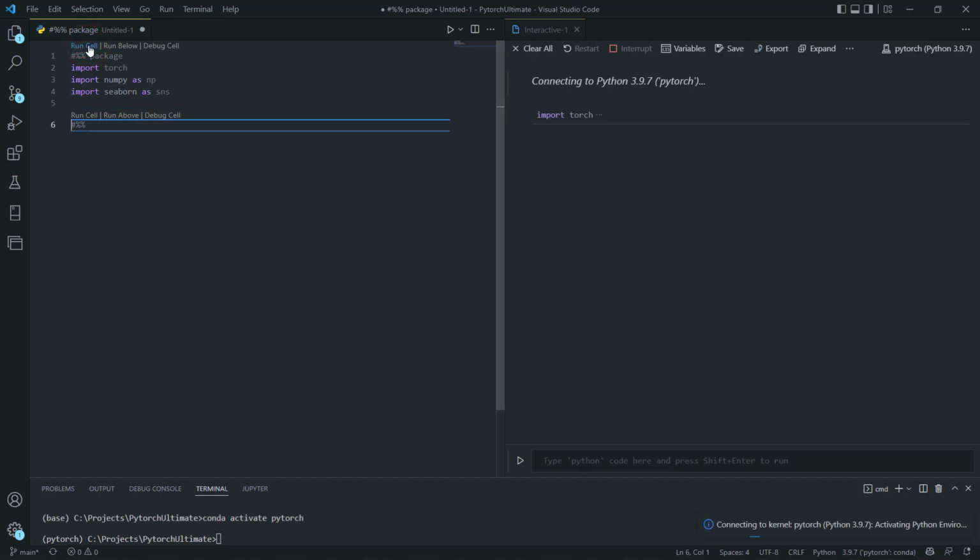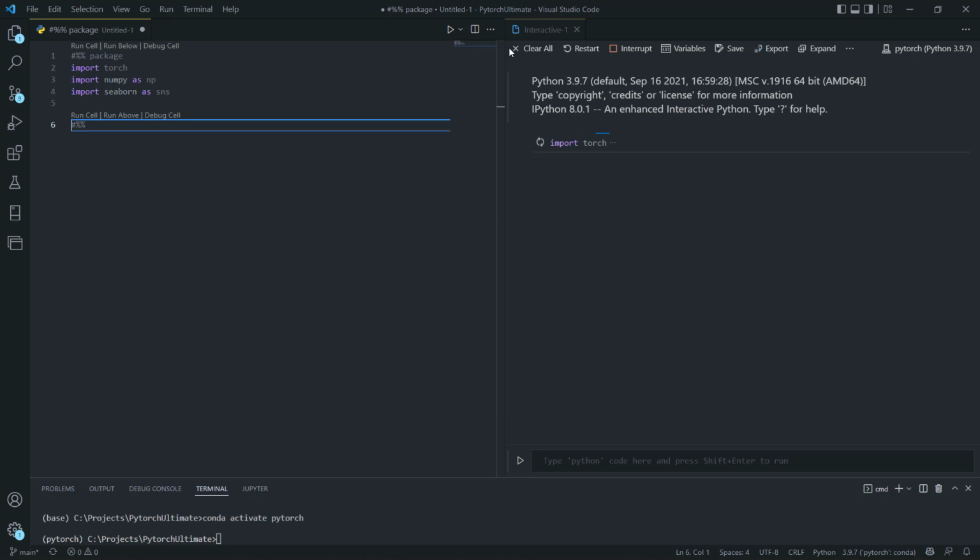Alright, we can click on Run Cell and you can see that this interactive window is opening and that this code chunk is now executed. And once everything was run successfully, you can see this green check mark. Great, no error, everything worked. All the packages are found and can be loaded. Perfect. So we are up and running.